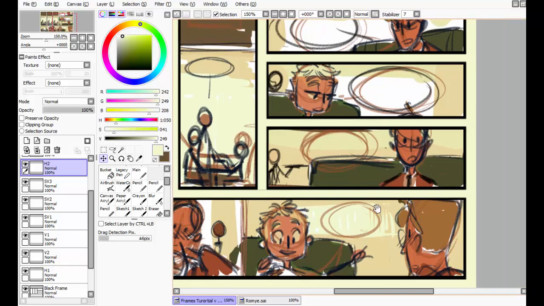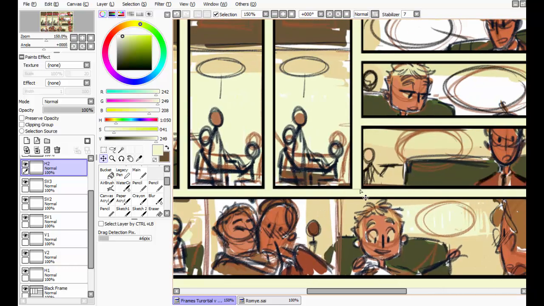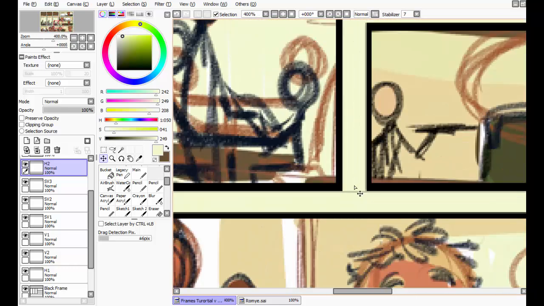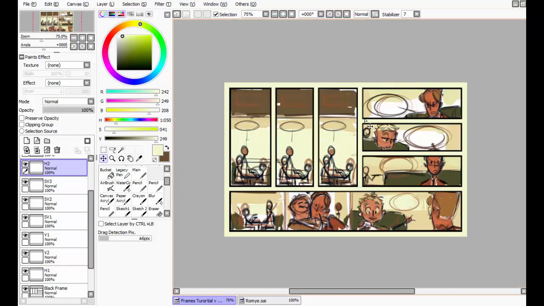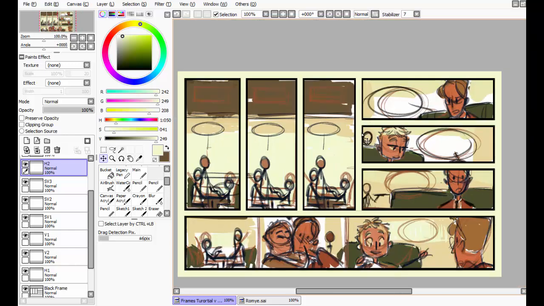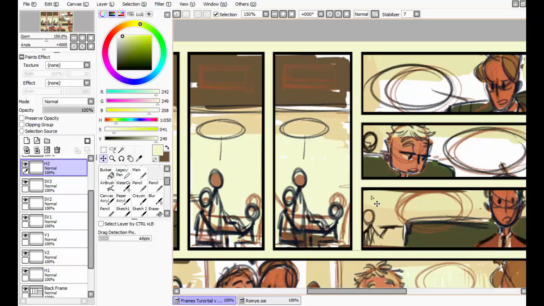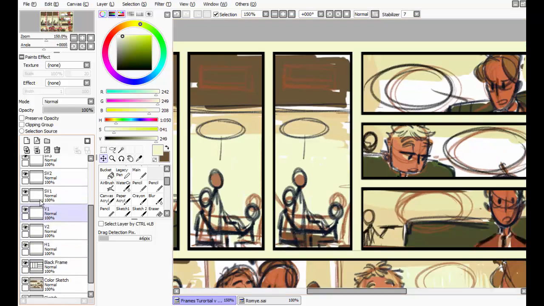Oh, ran into a problem. This might happen. See this little line right here? It's because we didn't make our little short horizontal lines long enough. Easy fix. You just have to figure out what layer this is. So it's a short vertical, so not that one, this one.